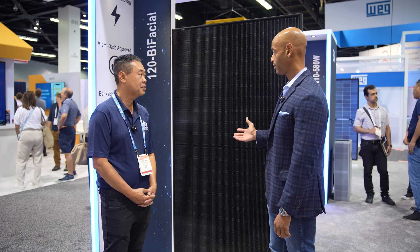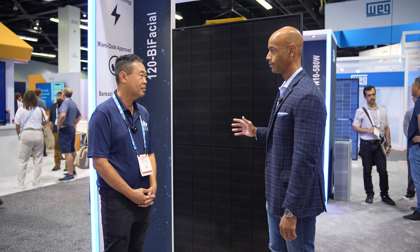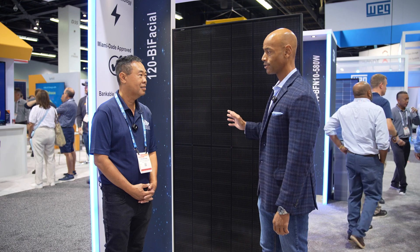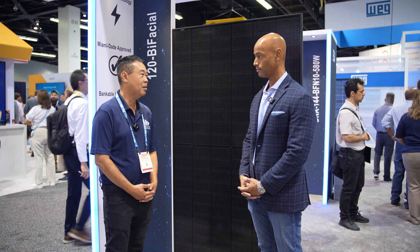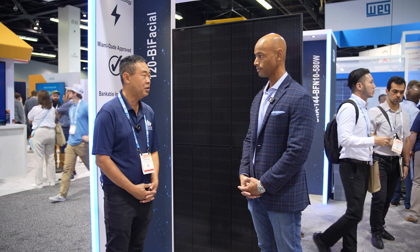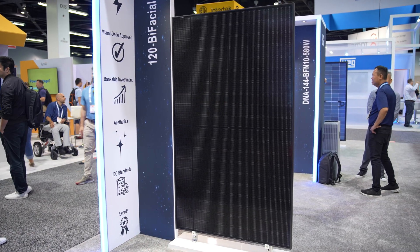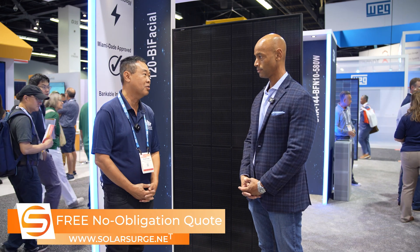One of the first things I noticed, compared to previous Aptos panels we've covered, is that it looks like it's a physically smaller panel. So if you can explain: how is it that we're able to achieve 480 watts from what looks like a smaller surface area than what I saw last time on the 440? This year we're moving from a P-type solar cell to an N-type solar cell, and that provides an ability to get a higher efficiency cell, and thus a higher power output for the same footprint on the module.